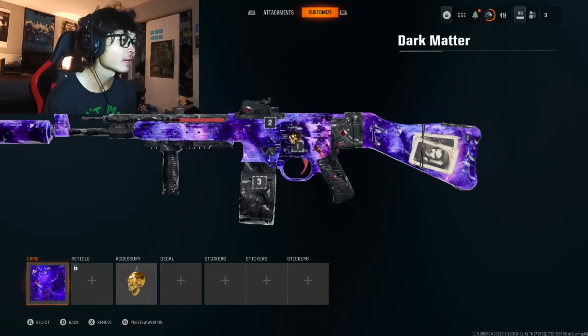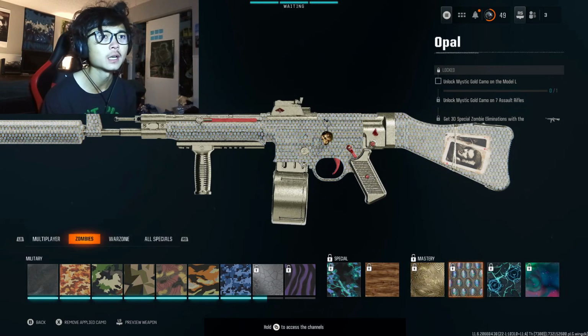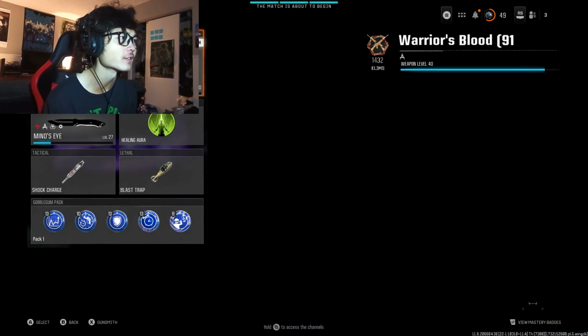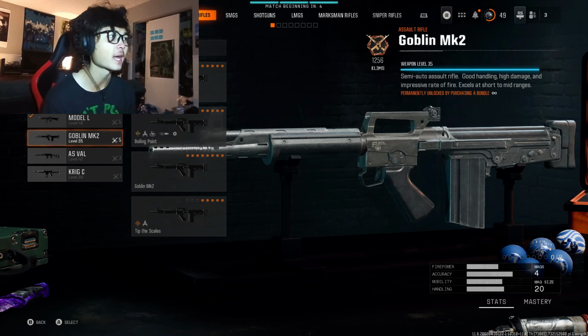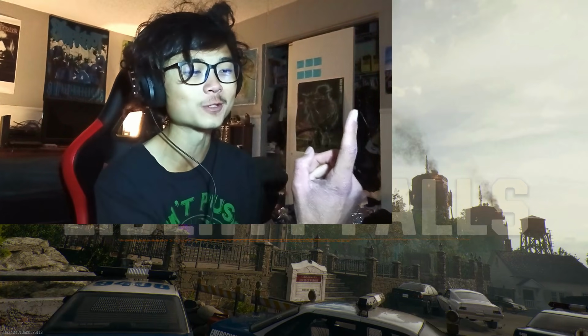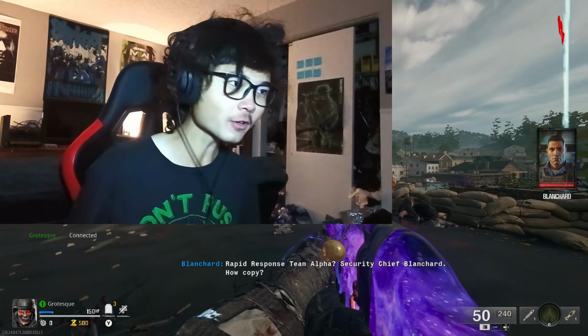I don't know. Anyway, right now I am knee deep in the Nebula grind. If we come over here, I am officially... for some reason it's not showing up. Oh, it's because I didn't unlock gold for this yet, but I believe I'm 5 out of 7 on the assault rifles. Actually, more than that because I'm past halfway with the critical kills on the Goblin Mark II. I just decided to start at the Model L because the Goblin Mark II was starting to hurt my trigger finger. I kept having to alternate between my trigger finger and my middle finger just because this finger was starting to hurt. It's all good, we're rolling with it.